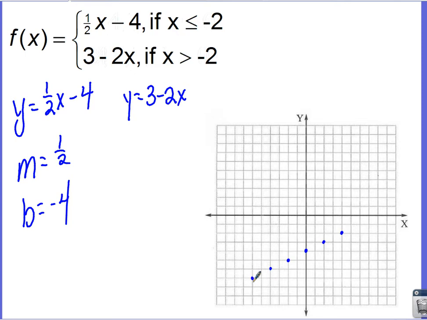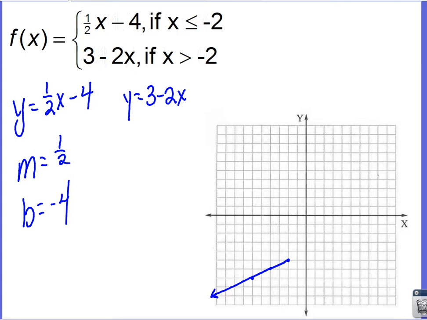But I want numbers that are less than or equal to -2. If you'll notice, it's pointing to the left. So first of all I have to go where x is -2. So x is -1, -2. That's my starting point. Then I just have to decide, do I want numbers on the left or on the right? Since it's less than, I want numbers on the left. So I want these numbers. Open or closed dot? It is closed. So I can eliminate those.